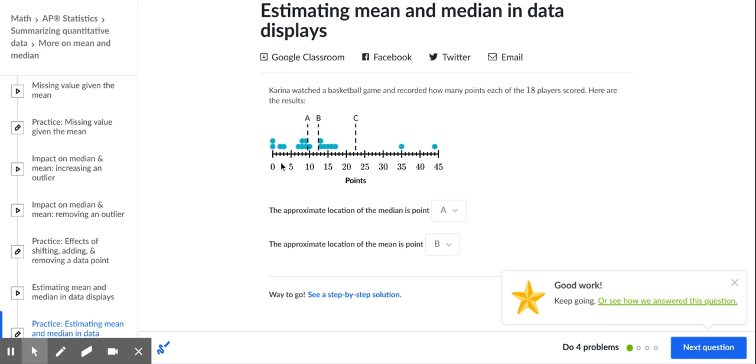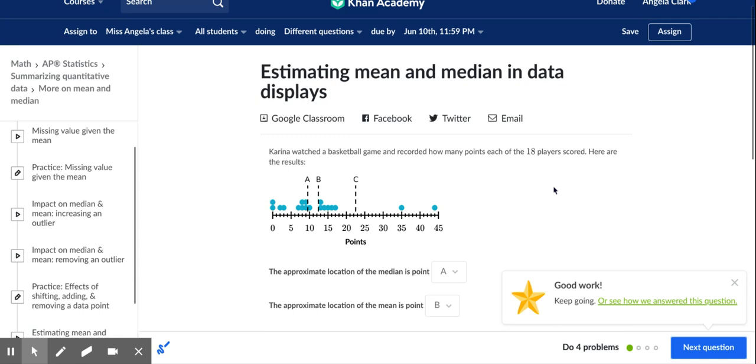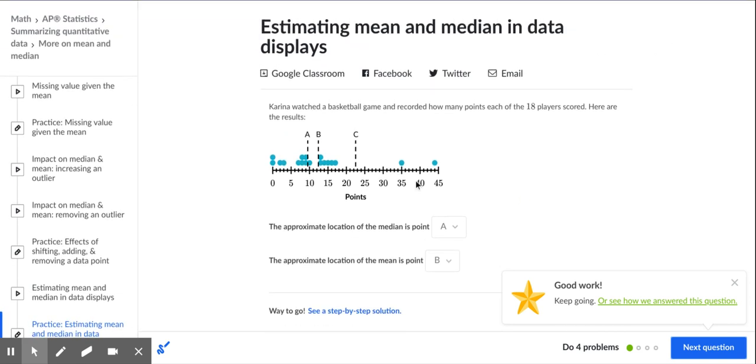So you can have more than one mode. It's whatever you have the most of, and if you have the most of multiple things, then that's your mode. If you have one of everything, you can probably just say there is no mode, because it doesn't really make sense to say, well, the mode is everything. That's not statistically useful. So we would say maybe there is no mode if we had one of every data point. But you're allowed to have multiple modes, is what I'm trying to say. But it's whatever you have the most of.